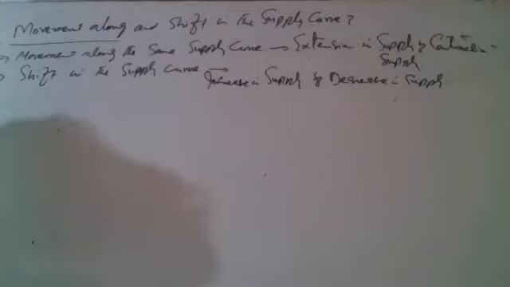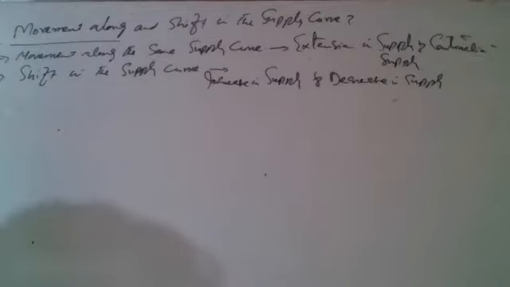So let us start. Our today's topic is movement along and shift in the supply curve. Basically, these are two concepts. Movement along the same supply curve is related with extension in supply and contraction in supply. And then we have shift in the supply curve. The next concept is increase in supply and decrease in supply.